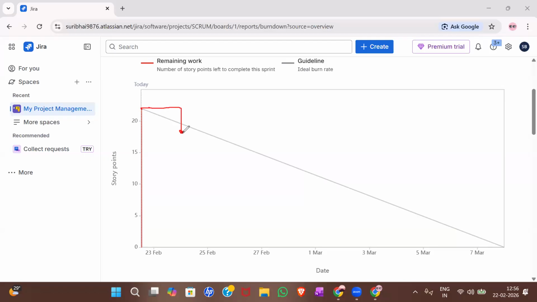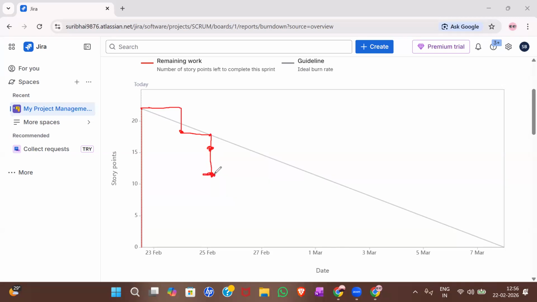After that, they have taken 1 day, which means 26. And then they have completed one user story worth of 2. Okay. After that, in the same day, they have completed one more user story worth of maybe 3. Then it will move down in the same day here. Okay.